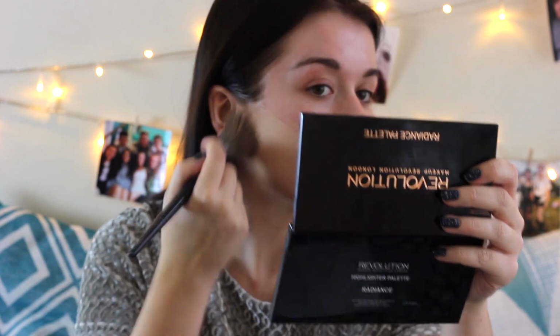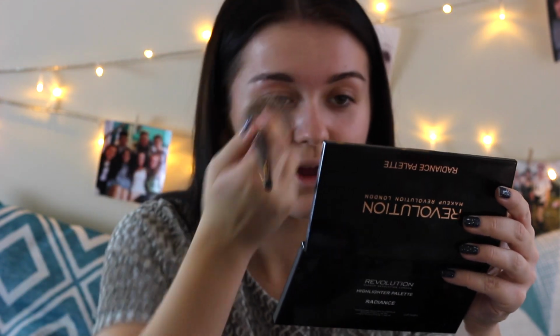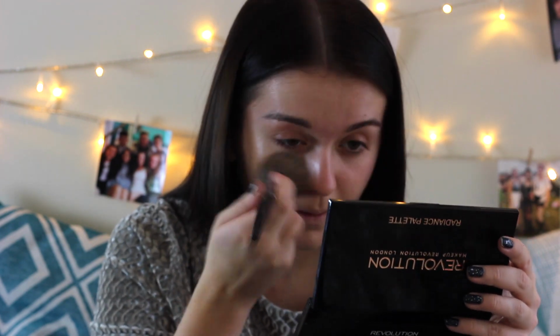The brush I'm going to apply this with is this one, which is the Sephora Pro Airbrush 55 brush. I do really like this brush, but it really desperately needs washing. Oh, that's in my hair. The Sephora makeup brushes are my favourite out of any makeup brushes like ever. I just love them. And this one is so good at just buffing foundation into the skin.